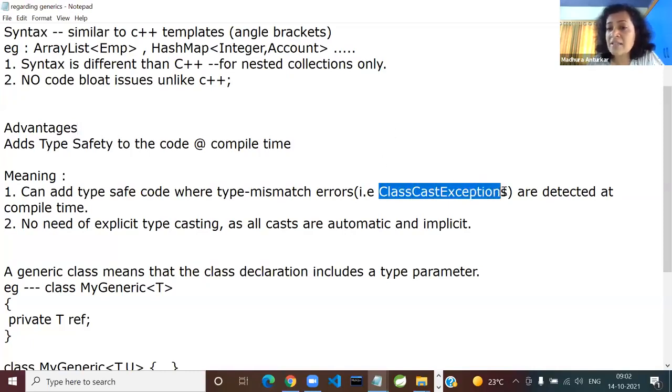everyone knows ClassCastException, don't you? Does everyone remember ClassCastException? So tell me, when do you get ClassCastException? For upcasting or for downcasting or both or neither? For downcasting.